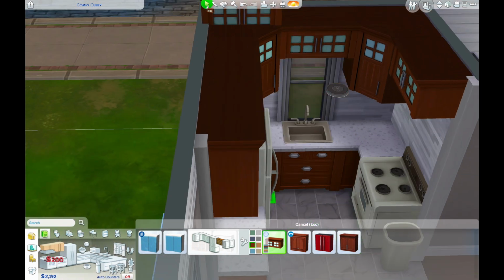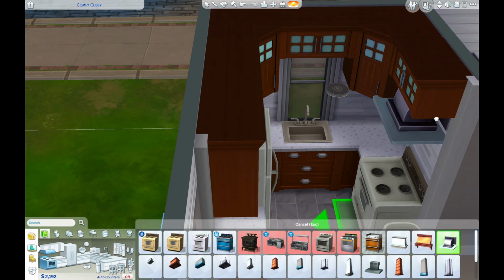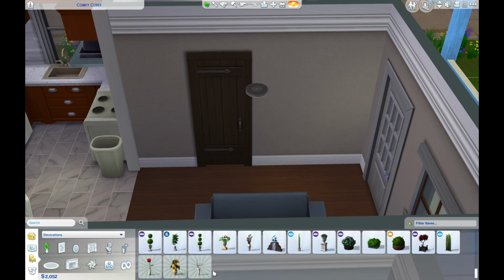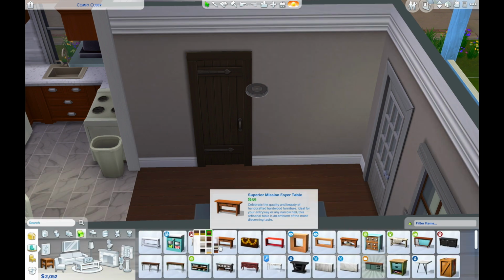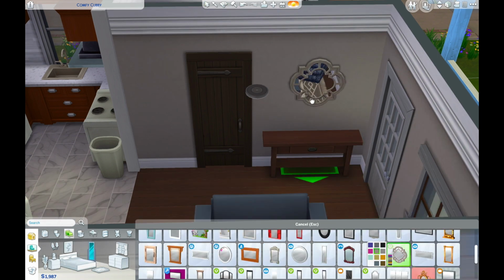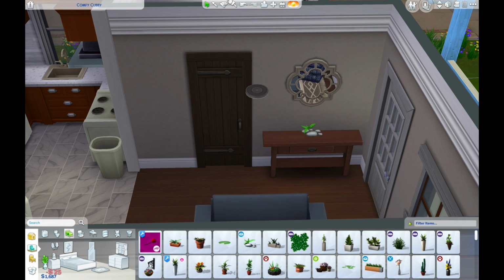So I'm putting in some uppers, which I was surprised I had enough money for upper cabinets, because I thought they were kind of expensive. But since I'm using those ones from Parenthood, maybe that's why they aren't super expensive, because Parenthood was meant to be something all families can afford, not just one family alone.